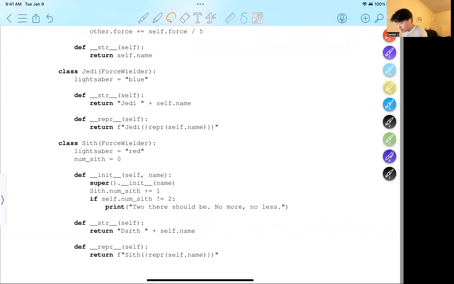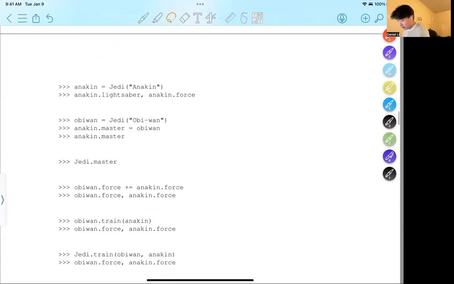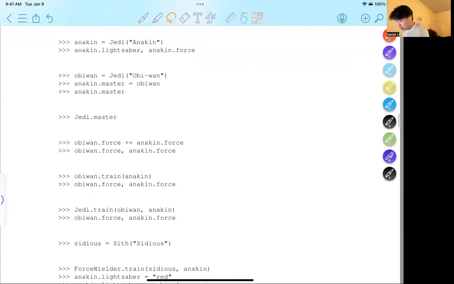And something else that I forgot to mention in the mini lecture is the use of the str and repr methods. I will try my best to explain what these do as we go through the question. So starting from the top, we create a new Jedi object called Anakin, and give it the name Anakin.